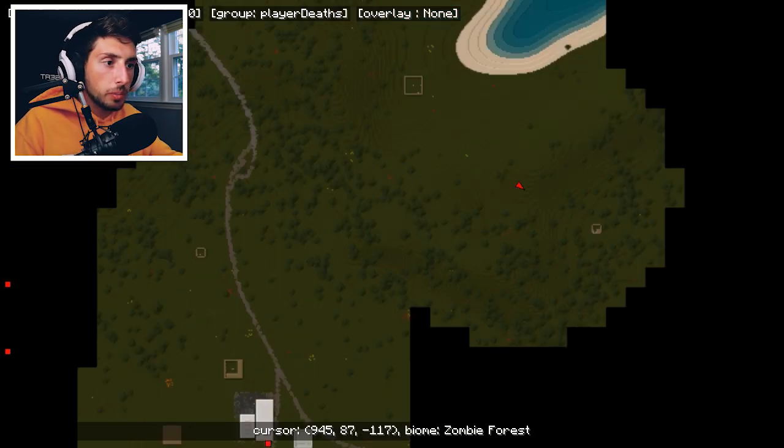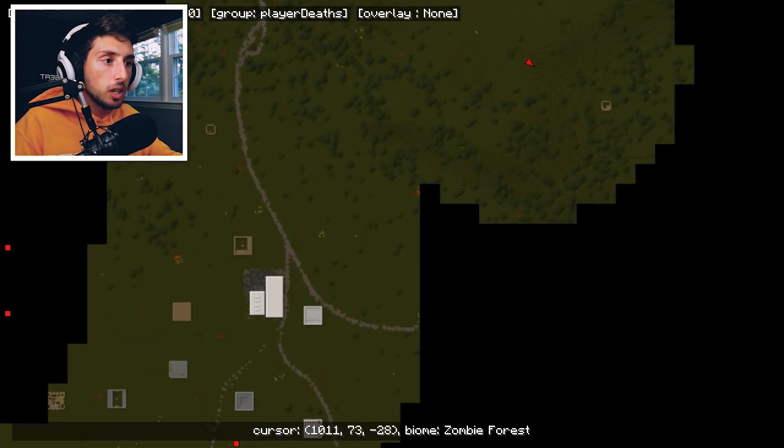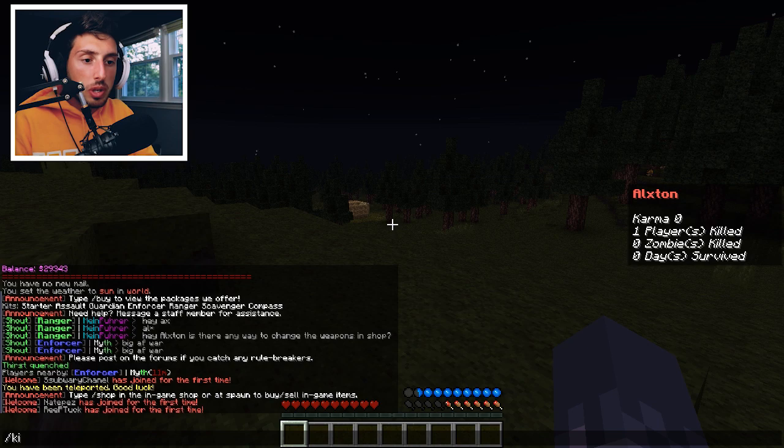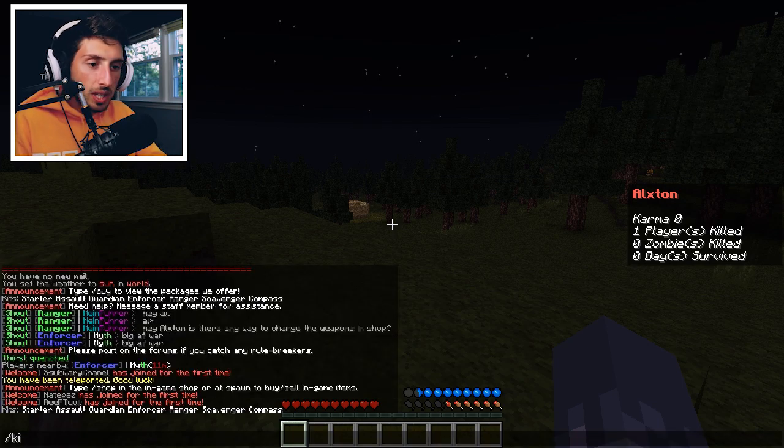Where did we just go on the map? Are we going in a completely... Oh, wait. We're just going back. You know what? We're just going to do this. We're going to go get revenge. So we're just going to get a kit. Let's do Enforcer. No, wait, that's probably not as good. Let's try Enforcer. I don't know how good that is.